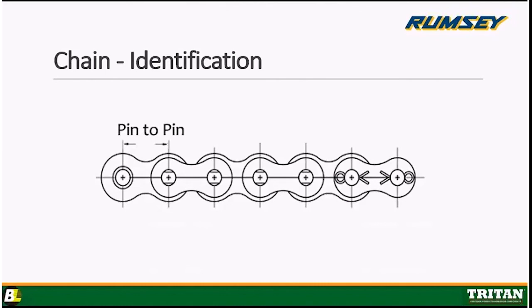Identifying chain is essentially pretty simple. It's just a measurement from the center of one pin to the next. So if you were looking at this particular chain here, it is a number 50 chain, so it's 5/8 of an inch pitch. And you would just measure from pin to pin.